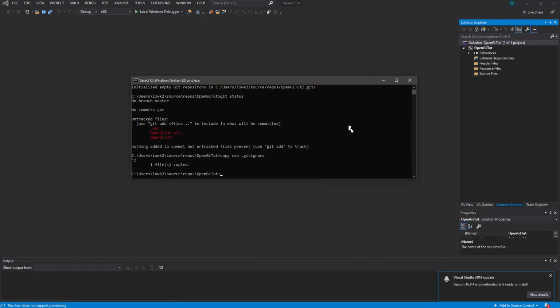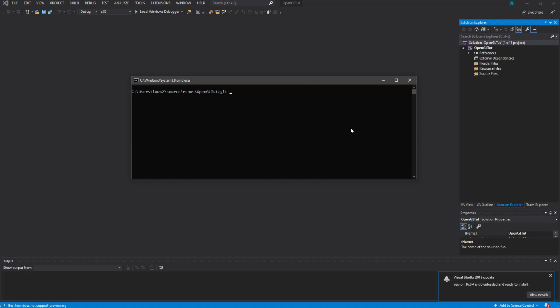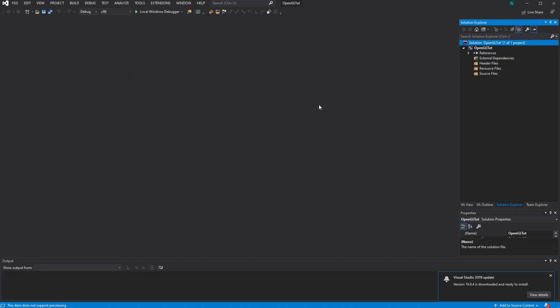Then git status, and git add -a to start tracking everything, and then git commit with the message initial commit. Clear screen, git status. Good. I basically want to have source control to start with.